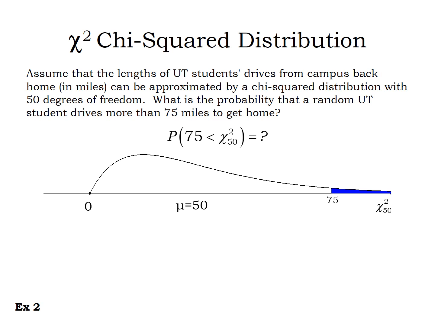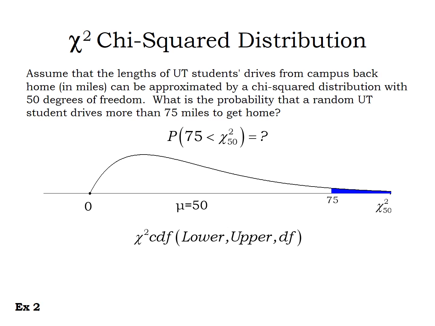So my chi-squared graph starts at 0. All right, long tail on the right-hand side. Chi-squared with 50 degrees of freedom tells me the mean is going to be 50. And we want the probability that our chi-squared score, or our number of miles, is higher than 75. So over here on the right-hand side, we're going to shade in everything to the right of 75. And again, these graphs are just to give us an idea of exactly what's happening and to help us use our tools properly.